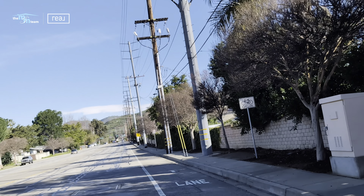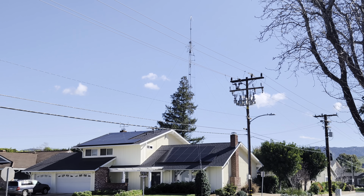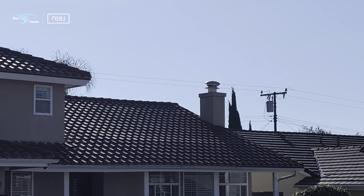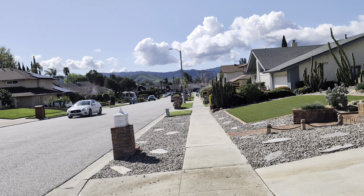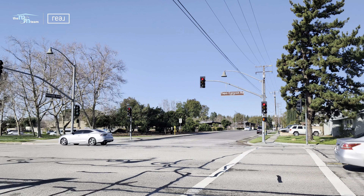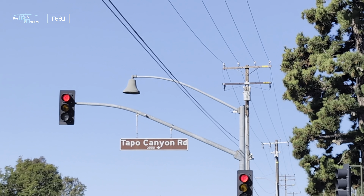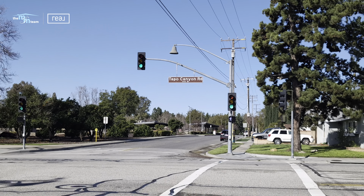Another small negative — and this is just my opinion — there are electric power lines that abut the neighborhood going down Tapo Canyon coming from the hills. On the west half of Fountainwood there's a string of power lines, and on the east half there's none. So you've got some homes that have those power lines in their backyard and some that don't. And one more small negative: Tapo Canyon itself is a very busy road — it's a main road in Simi Valley, an on-ramp and off-ramp to the freeway. That road can get fairly loud during the day, but just like the rest of Simi Valley, at around nine o'clock it's all quiet again.